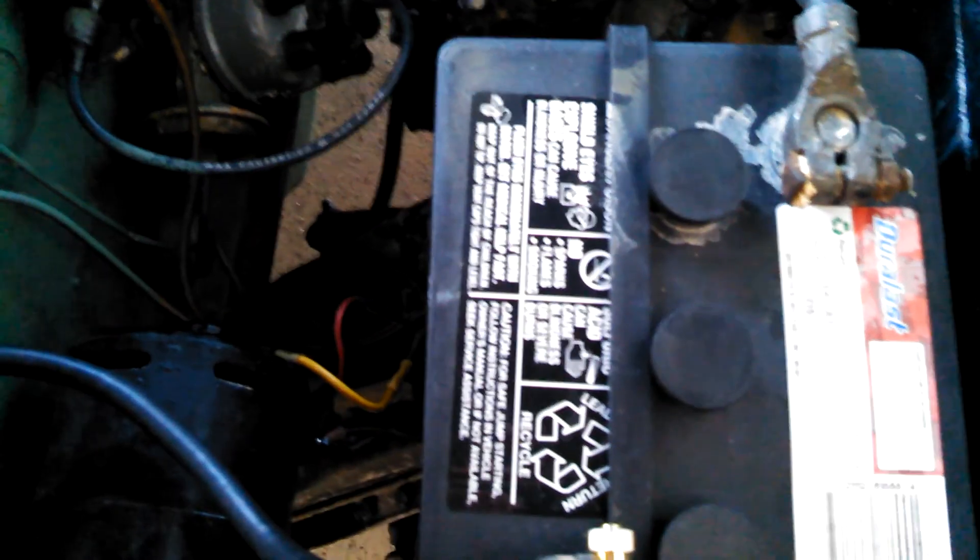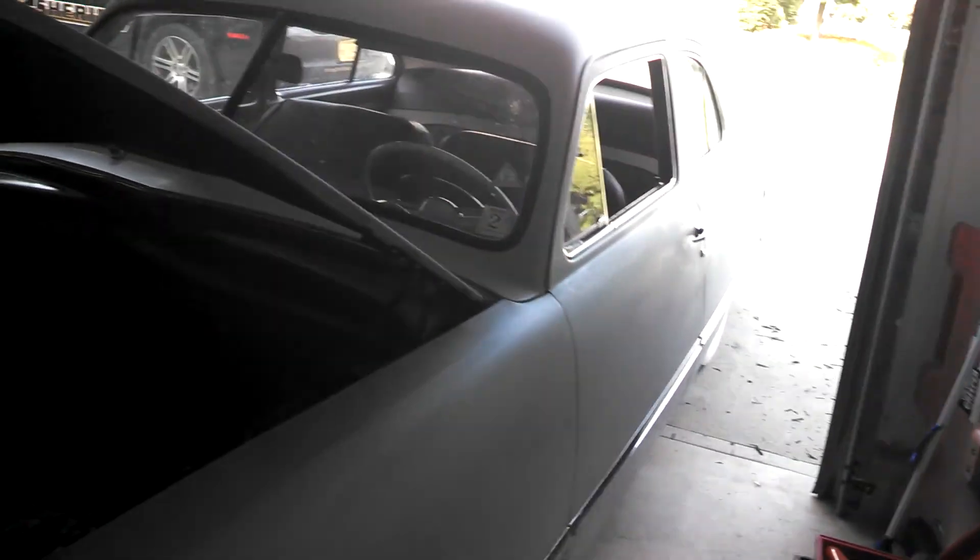My battery, probably about two weeks ago, literally exploded when I was driving the car. I got a new voltage regulator. I had overcharged the battery and it just blew out the top — it sounded like a shotgun. I had no clue what happened until I popped the hood. Got a new voltage regulator, been driving it pretty steadily. I've put a little over a thousand miles on it since I got it, so it's still holding up good.